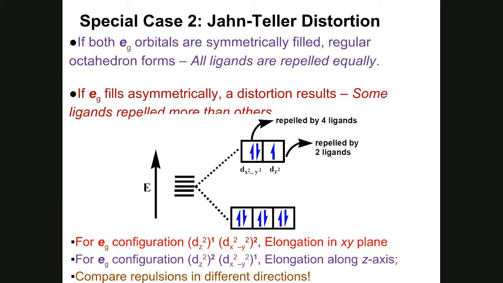This orbital will say, why this guy? We were born at the same age, at the same hospital, at the same time, and now this guy gets more than what I get. No, something is wrong. And the same thing applies if this one goes there. So we say this is a degenerate electronic configuration. That electron configuration can be written in 2 forms, if you like. It can be written as it is here, with the dx squared minus y squared having 2 electrons, and the dz squared having 1 electron.